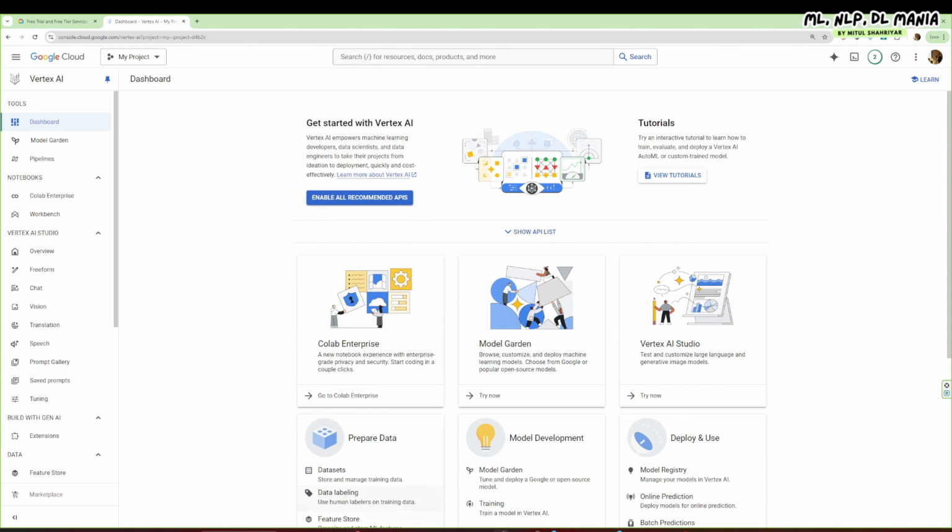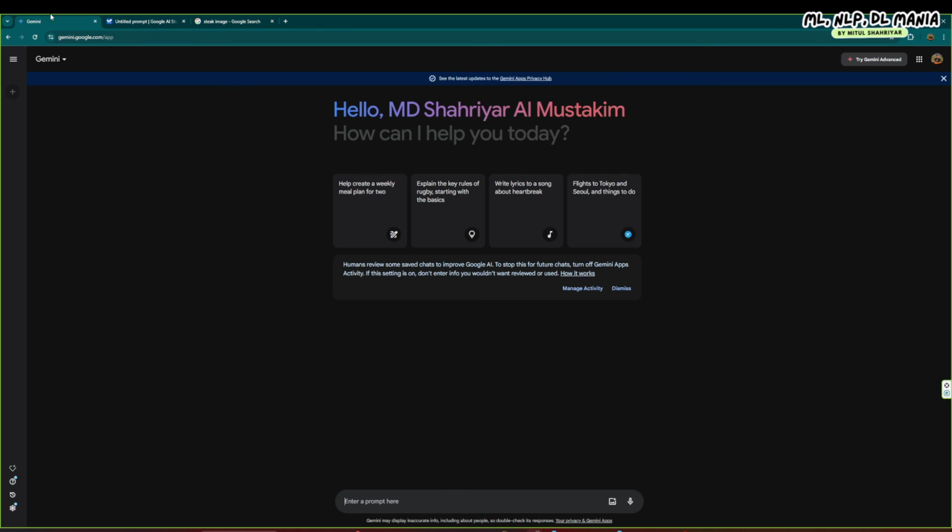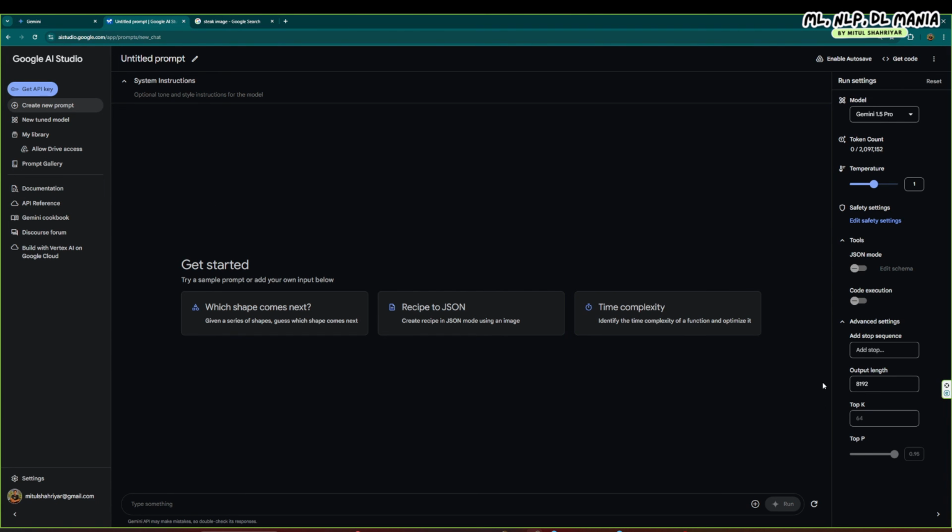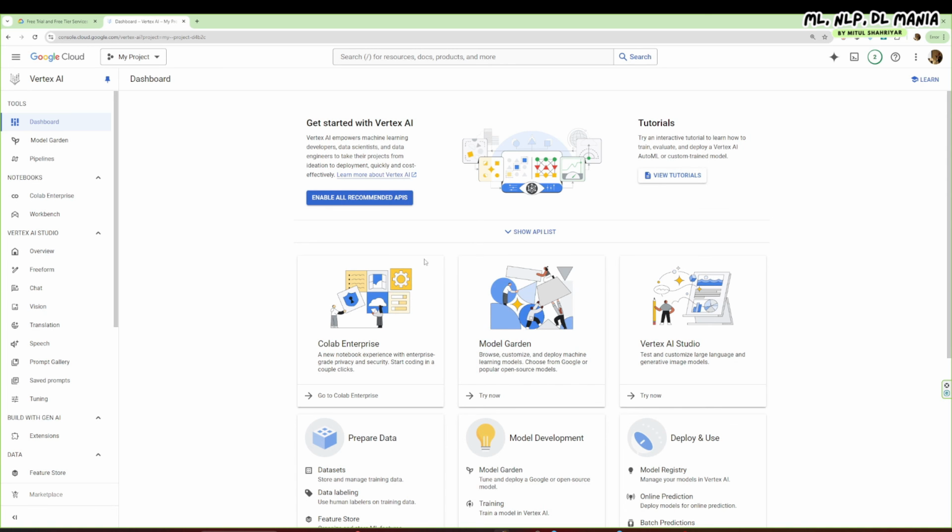When you're using Gemini, you won't need that. You will just ask for the answers. When you want to fine tune, actually change the answers or test a few things, you can do it here. But if you are someone from industry and want to test a lot of stuff, you should go for Vertex AI rather than Google AI Studio, because it has a limit on tokens. Here you can see, but Vertex AI doesn't have that, and that's why you are charged a lot, right?